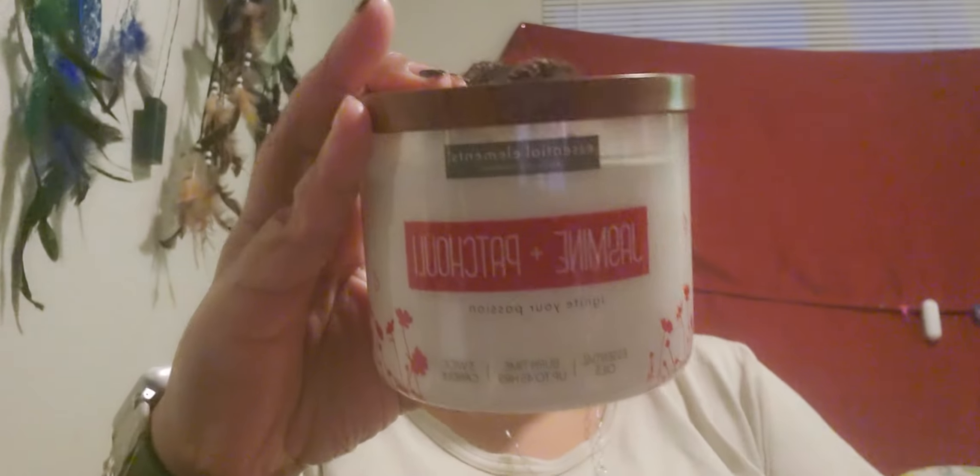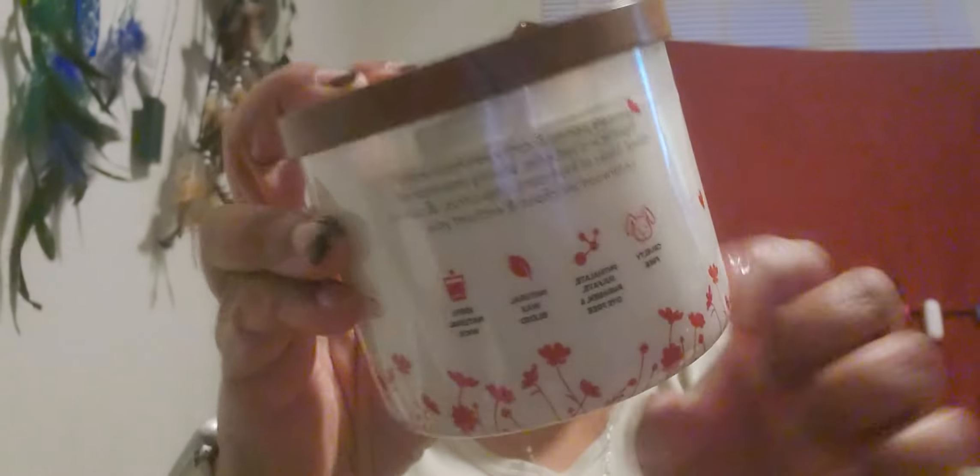So I might go and get another candle so I can do a real good review on it — you know, burn it and everything. But it smells good, but then I get that cedarwood, and that is what is preventing me from burning the candle. It's pretty — the packaging with the little hearts and little flowers and everything on there.